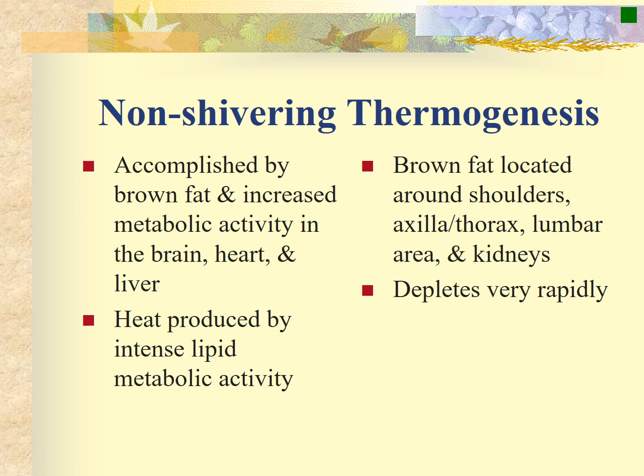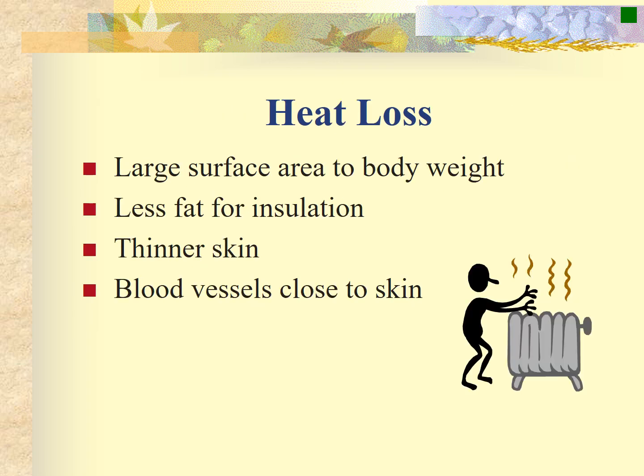The biggest thing to prevent newborn respiratory issues is provide warmth. Make sure they don't get cold. Cold stress is terribly difficult for a newborn to handle. They have a larger amount of heat loss due to the large surface area to body weight. They have less fat for insulation. A lot of them come out pretty skinny, except for the brown fat, which we mentioned, which is internal. They don't have subcute, that fat right under their skin. And then they have thinner skin than we do when they get older, and their blood vessels are very close to the skin. So that's where their heat loss mainly comes from, those 4 areas.